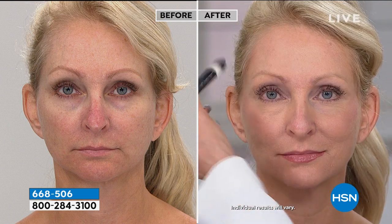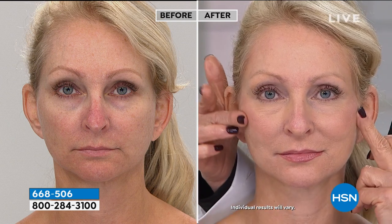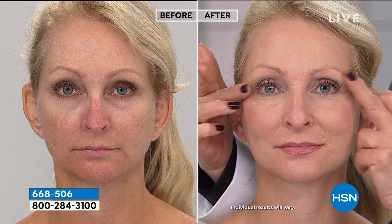Look at her under eyes. You don't see a line. Look at her skin. Now, again, 3D, I want you to see how it gives her face a figure. Can you see how you get cheekbones? The 3D creates cheekbones. It creates lips. It creates eyes. 3D makeup, 3D lipstick. It's new technology that creates the illusion of giving your face a much better figure.